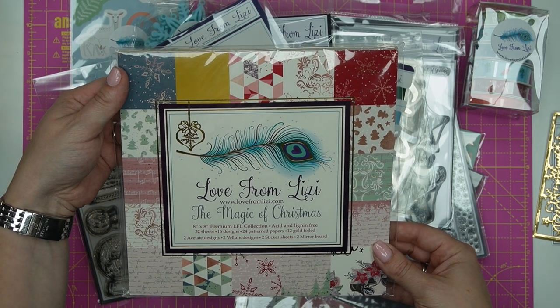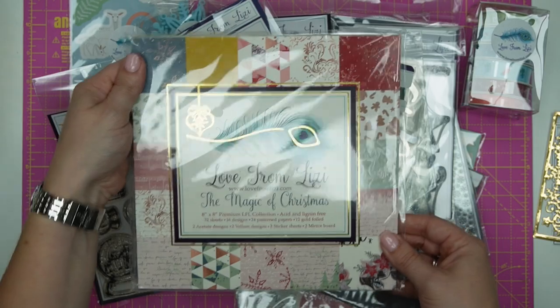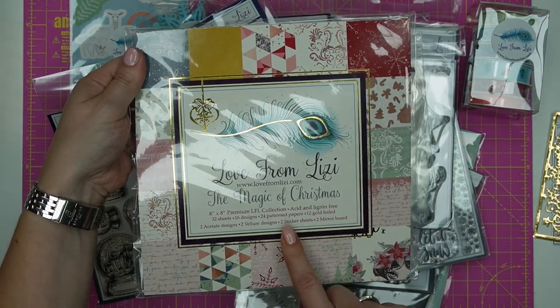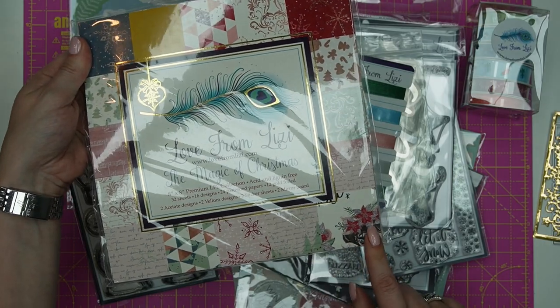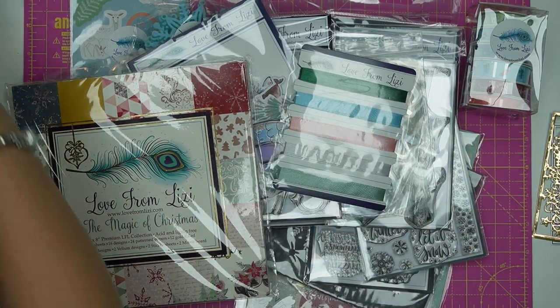As long as you've got some card bases and some glue, and of course I always recommend a peel off or two, but you can definitely make a nice selection of cards from this, because there are two sticker sheets with all the lovely little angels on there. Gosh, I'm making a real mess here. Sorry, this is not pleasing to look at.